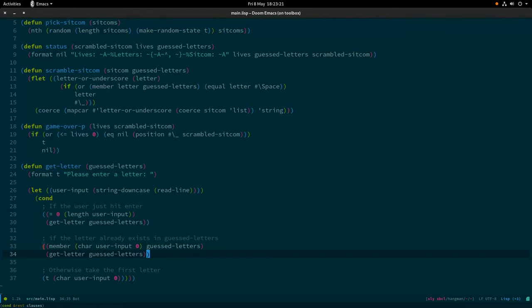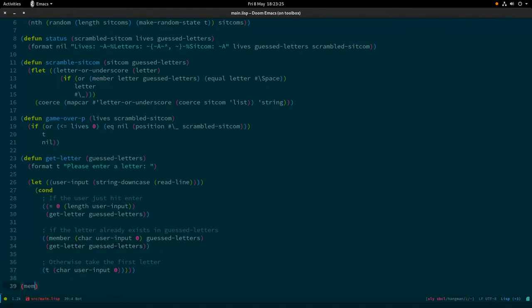Member is a function that checks for presence. Actually, that's going to be four. So member gets a list of items from the point that we have requested. It finds the value and gets you a list of everything from that point onwards. It's a generalized function, so it doesn't just say true or false. It gives you a truthy value, a non-empty list, and then lets you figure out what you want to do with it. So I could change this to 7, and it's going to say nil. There was nothing in the list with that. But with 4, it doesn't just say true or false. It says true value, a non-empty list, and here is everything else.